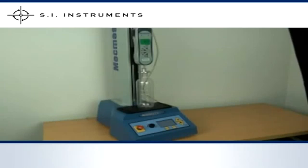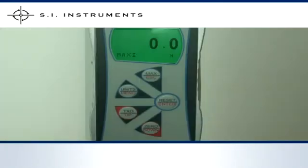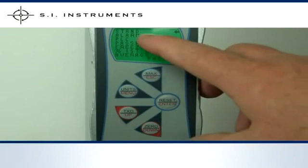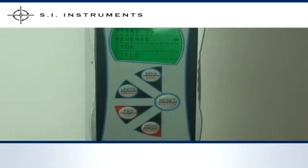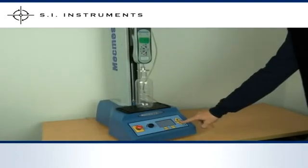In this example, we are testing the top load of a plastic bottle with the use of the MacMesson Multi-Test 2.5D. The gauge is connected via the output to the test stand for the feedback signal. To set up the gauge, first select the menu, then go to Stand Control and select either Reverse, Stop, or Cycle. In this case we've chosen Reverse, and for the test direction we've chosen Down. The reversing criterion — either Break or Limit — is in this example Break. The sensitivity of the break is set to 5%. Then we press Escape to return to Normal Operating Mode, and the gauge starts pushing onto the bottle.